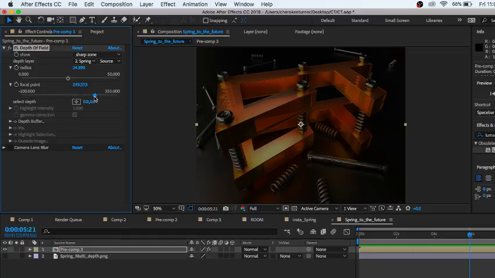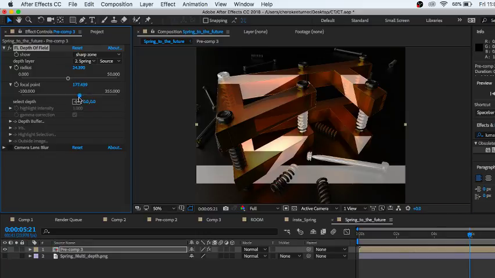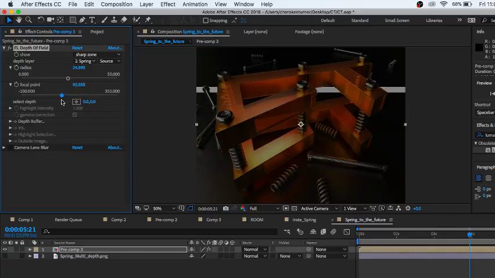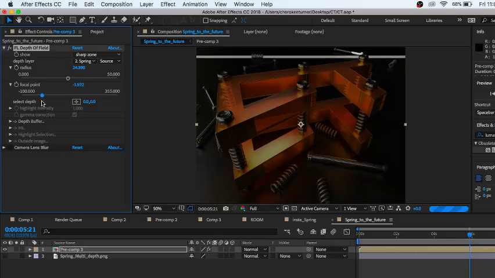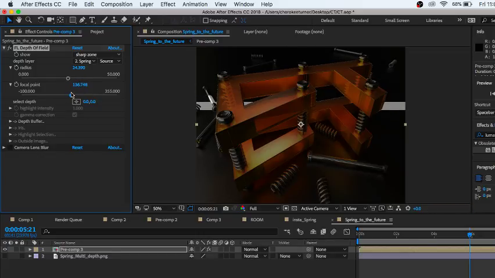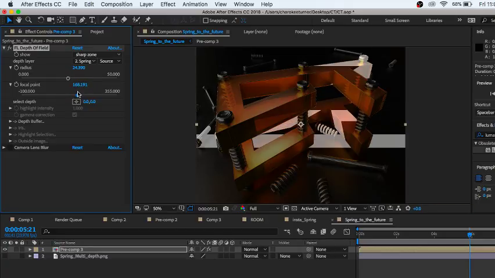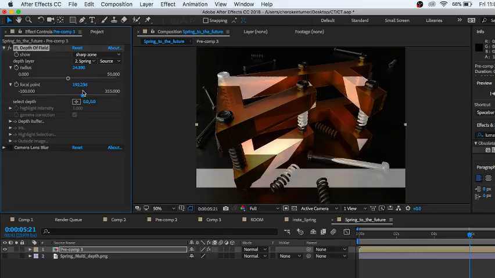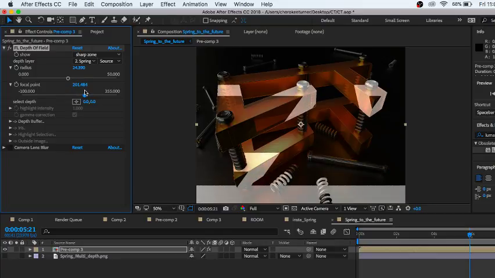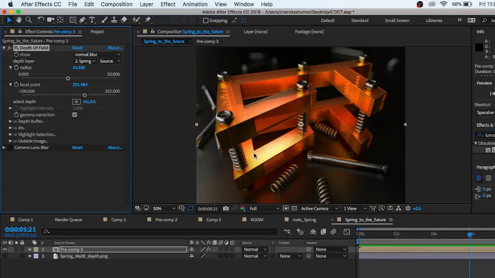So we're going to get our focal point and we're going to bring this down because this works in inverses. So you see this is where our sharp zone is. So since we created that depth layer, it moves all the way from the back. And since we have that blur added to our scene, we're able to now completely control the focus of our scene based off that depth map. So I want mine to be focused right on the edges right through here. So I'm going to go from sharp zone to normal blur, and boom, we've got some sweet looking depth of field onto our scene.